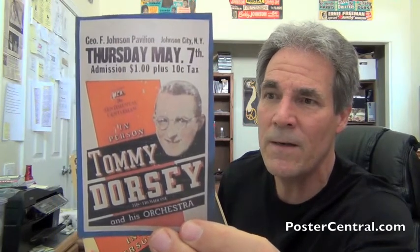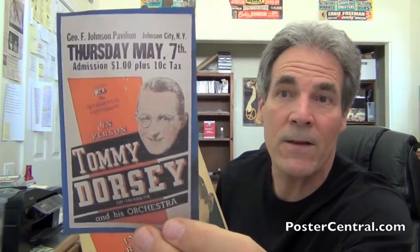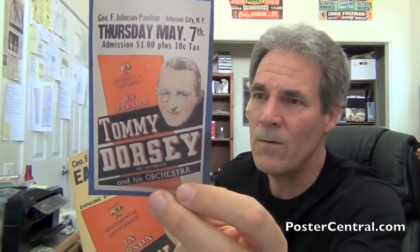And then if we go two years hence, look at another color yet turns up. Look at this orange. That's right, same poster, orange color. And this is spring of 1942, and back to Johnson City, New York, interestingly enough. But, you know, why should I show you a picture of an orange poster when I can show you a real orange poster? And that's right, hot diggity dog, I do have one here.